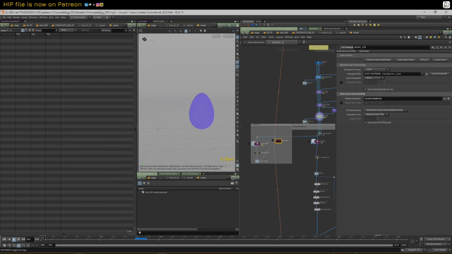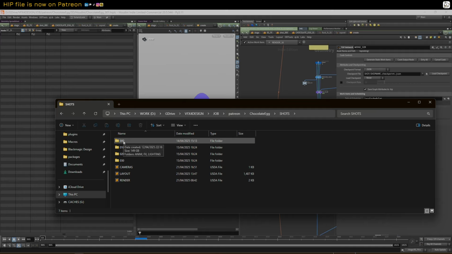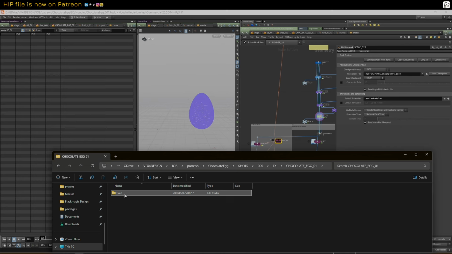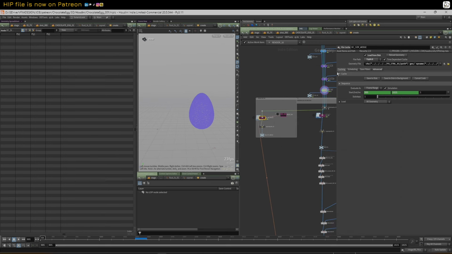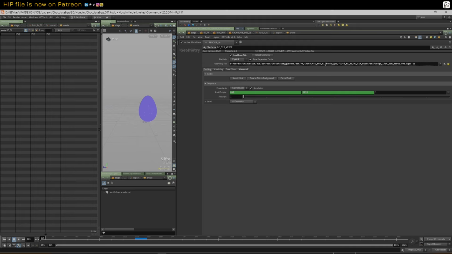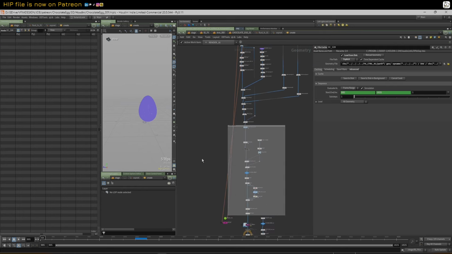So let's just show you where that goes. Again, in our chocolate egg, it's going to go into shots, and it's not really shot specific, so I'm going to put it into effects. It's the chocolate egg, and it's going to go into hopefully fluid, because that's what we're wedging. We can see this by looking at this ridiculously long string that I've created here. It's going to go into the shots 000 effects chocolate egg fluid geo, and then the name of the asset, and then into DC sim wedge, and then a version, and then it's going to be wedge 1, because we're using this wedge index and another one of these controllers, which I haven't really talked about yet, but this control is deriving the output of all of these to be quite procedural, and it's defined down here.